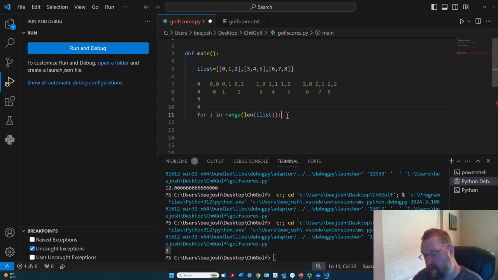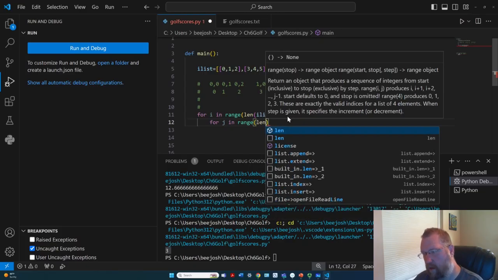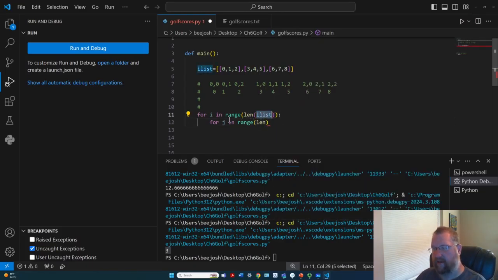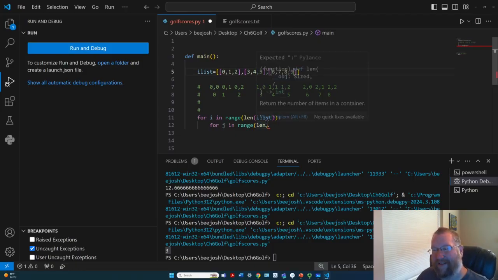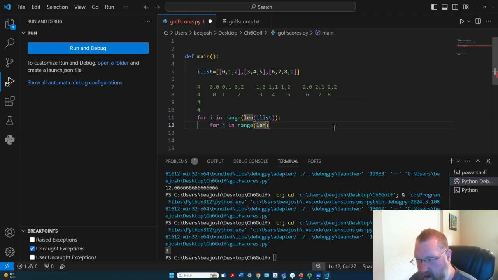And we're going to check that in the debugger. Then predominantly I'm going to use this one, for j in range. And what I can do is say len, and since I'm using ilist of i to go through each one of these, I can use this 0 indicator to reference this whole 0th sequence, then this sequence in the 1 position, and then this sequence in the 2 position. And even if I have, let's just throw an oddball in here and see what happens. Even if I have an oddball in there, it should handle this.